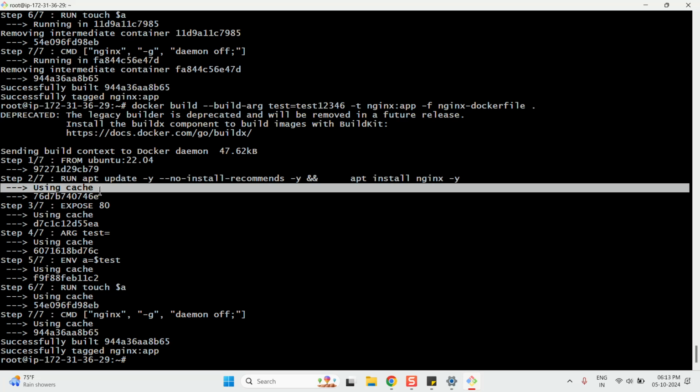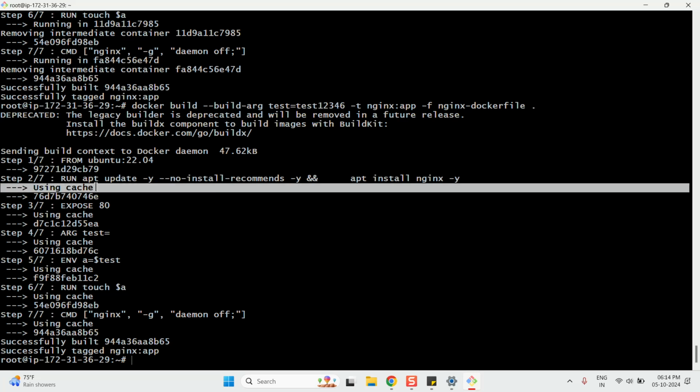In the Dockerfile we have some instructions, and the first time we build it, it builds from the beginning, each and every layer, each and every instruction we wrote. But next time, if we execute the same Dockerfile and there are no changes inside it, it will take it from cache.